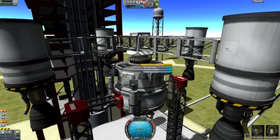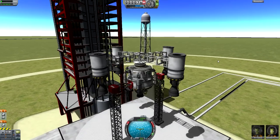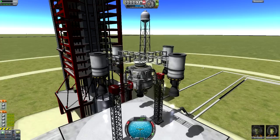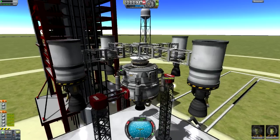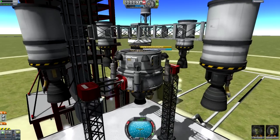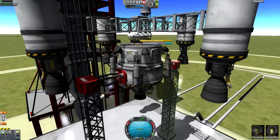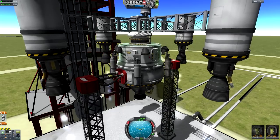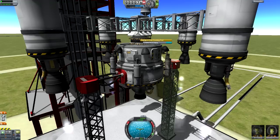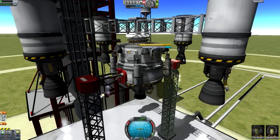Okay, so I'm not going to release the docking clamps, so I have to be very careful with these thrusters, because if the docking clamps are not released, these things will try to rip everything off. So I'm going to ignite stage 1 and give them just a little bit of thrust. So if I say decouple node, okay, control from here, not working. Okay, what's going on? Shutting off my engines doesn't work anymore. That doesn't work either.